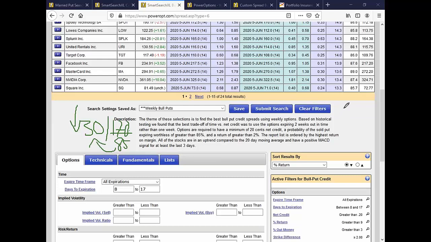I do a weekly with a 1-point spread, which is probably only going to give me 10 cents. With that 85% probability, it might only be 7 cents. So I'm 7 cents to 93. Sorry. 7 cents to 93 risk on a 1-point spread. Or on a 2-point spread, I'm looking to make maybe 11 cents. Now, it'd probably be higher. It'd probably be 16 cents, let's call it, because it'd be more than that. It does work.